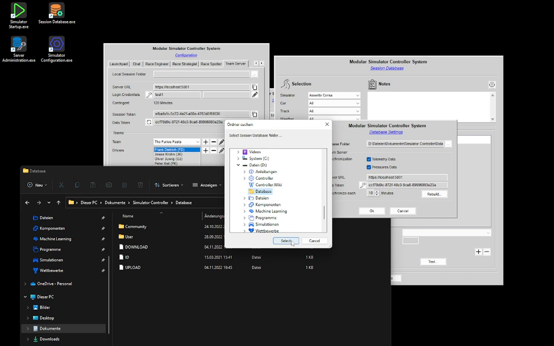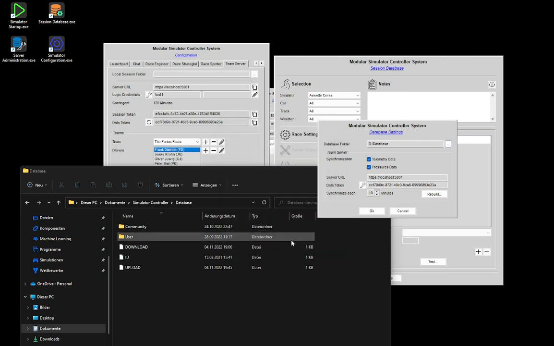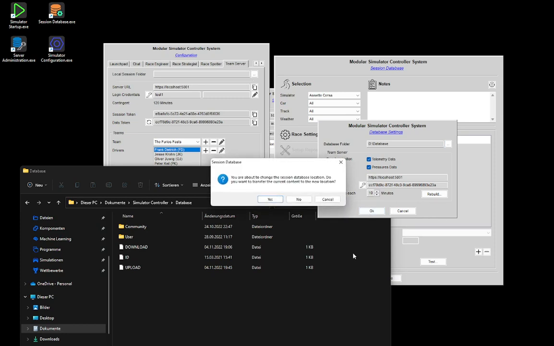If you do that, we now do that, and leave this dialog with OK, you will have the possibility to move all the contents to the new folder by saying yes, or you only want to move the location, but the new database folder will be empty.